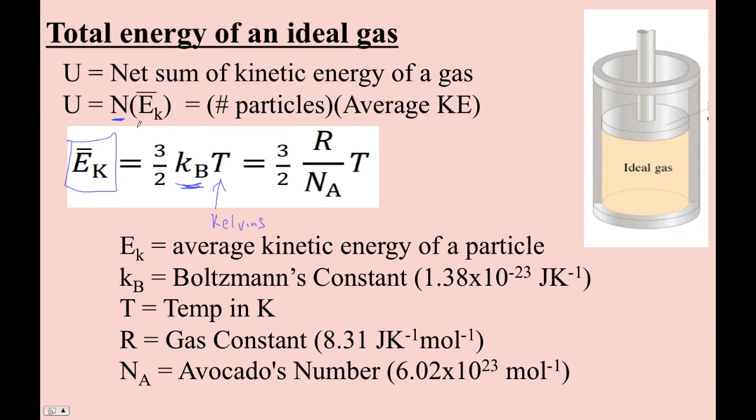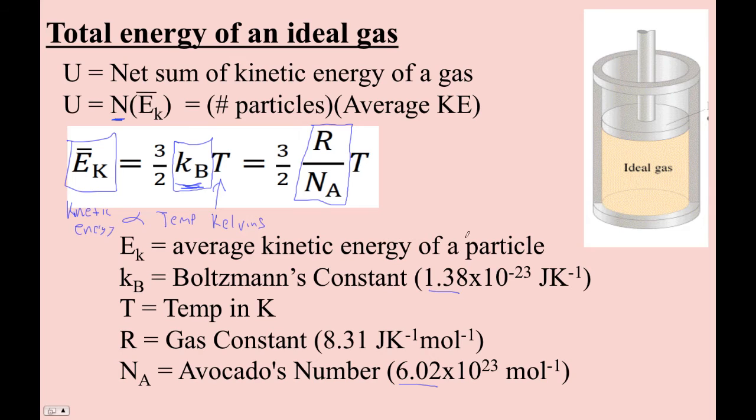That's the important thing, right? Is that the kinetic energy, oops, there's an I in there. Kinetic energy is proportional to the temperature. Now, notice also that Boltzmann's constant is also the same as the ideal gas constant divided by Avogadro's number. So if you divide 8.31 by this, you'll get this. You can try it right now if you're really bored, which you probably are.